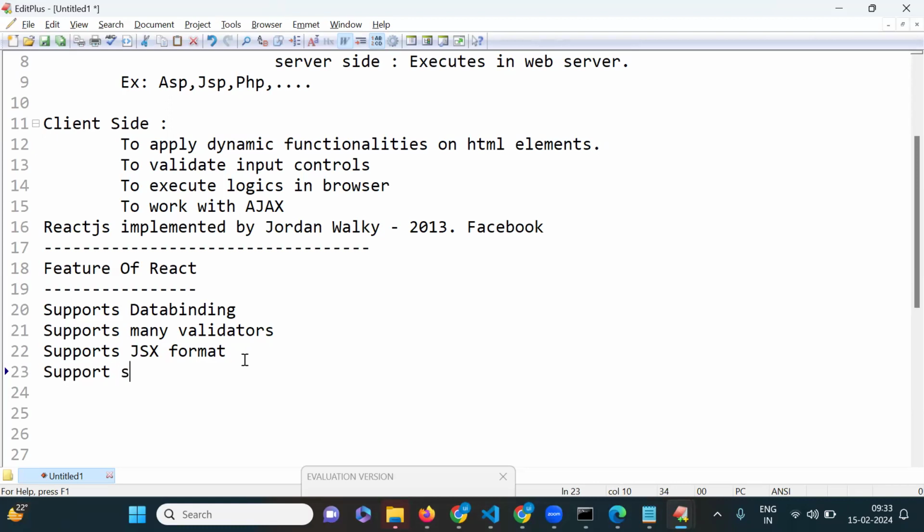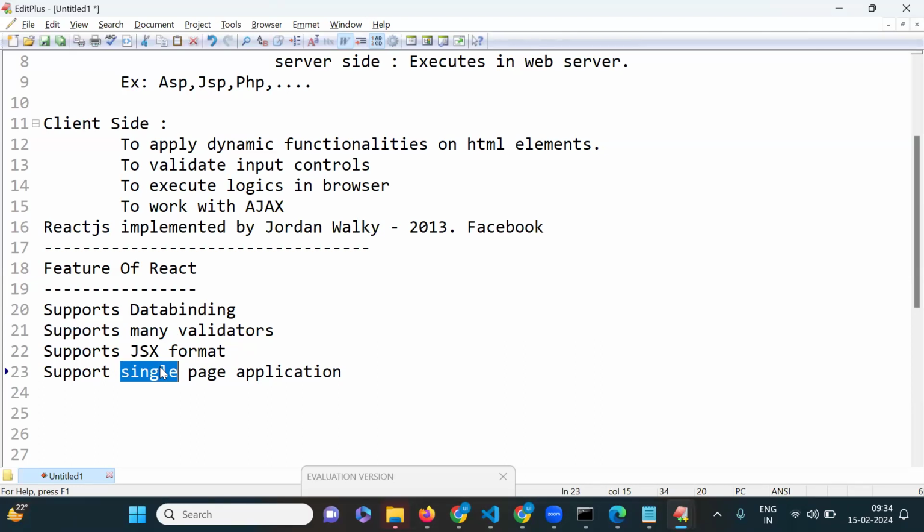Okay. Supports single page application. Yes. The main concept for the success of React and Angular. So single page application and database, these two are major things. Angular also supports single page application. Single page application means many people think that for the entire website we are implementing only one page. Don't feel like that.